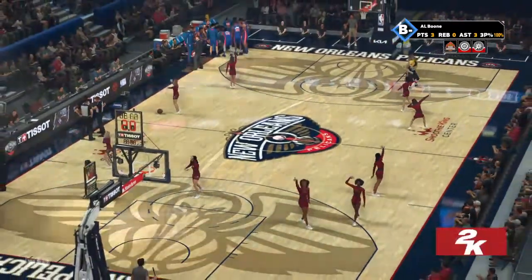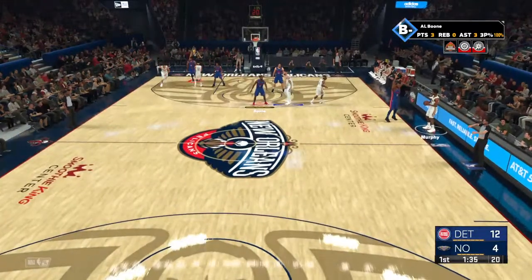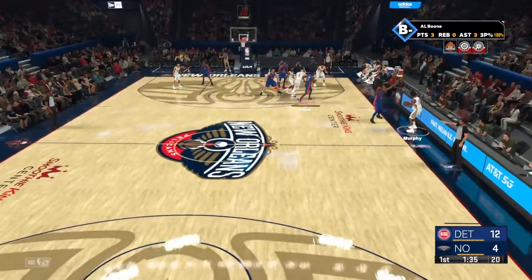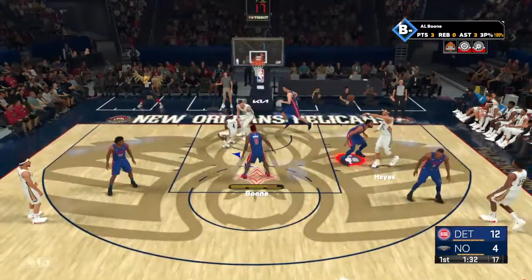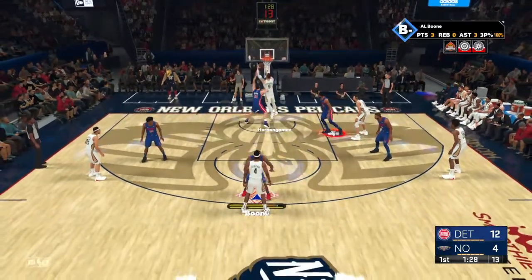And the Hornets going with a whole new group out there. Detroit also making some changes. Kelly Olynyk's checked in for Duran. Alec Burks comes in for Sadiq Bey. Saban Lee subbed in for Ivy. Now here's Hayes. He's averaging just around 8.5 points a game. No good from Hernan Gomez.